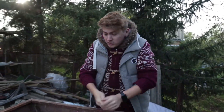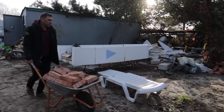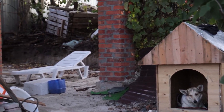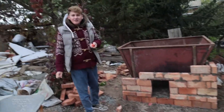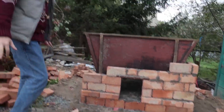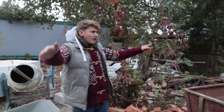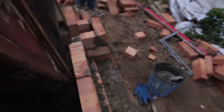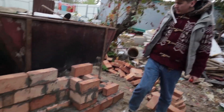I can't wait — it's really cold outside and I already want to warm up. Look how cool it turns out. We have already put a mounting bracket here to hold the top, and we'll put firewood there. You know what it reminds me of? A fireplace — only a mini version. And here we have a chimney; the pipe will be inserted here. We'll make it higher for good traction. I can no longer wait for the evening to take a good steam in this hot tub.